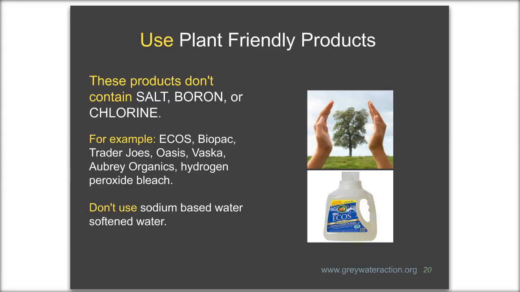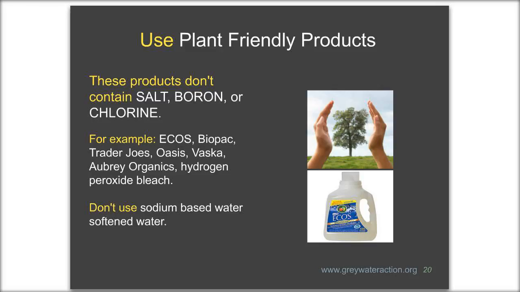So the rest of the talk is going to be about irrigation. When we're putting the water that we used in the home and sending it outside to irrigate, what we put into the water is going to determine the quality of water as an irrigation source. So if you're using graywater to irrigate your plants, you need to use what we call plant-friendly products. They're products that are not going to harm your plants. Some of them are even a little bit beneficial.